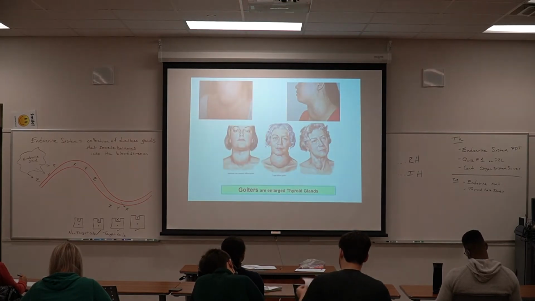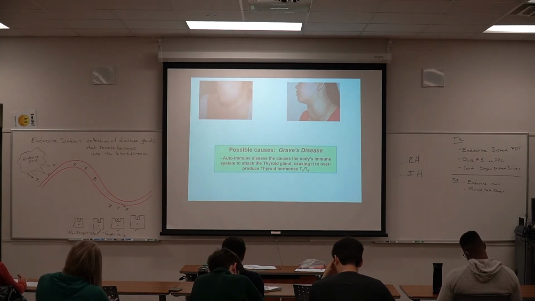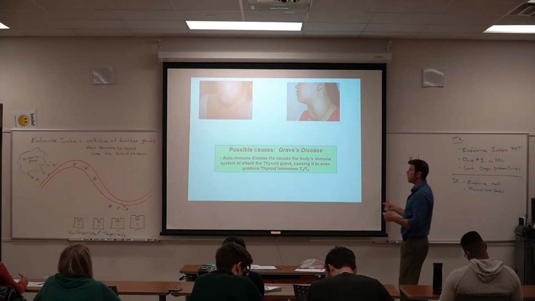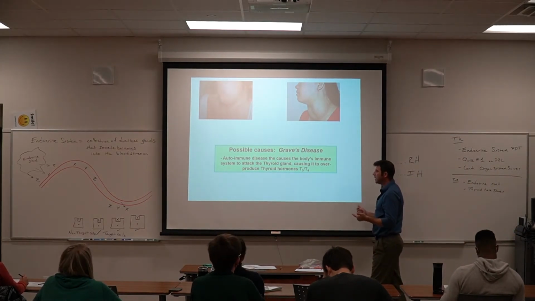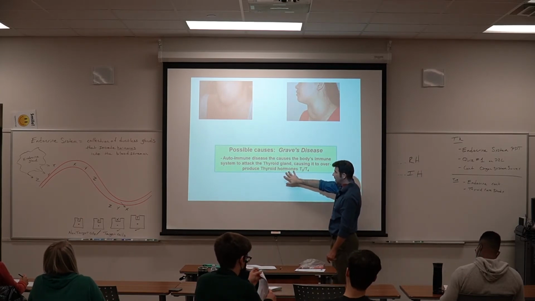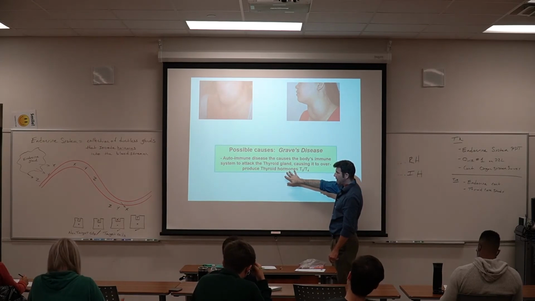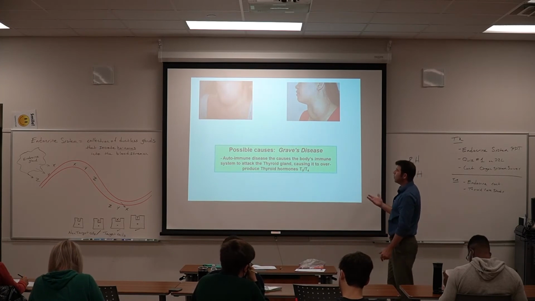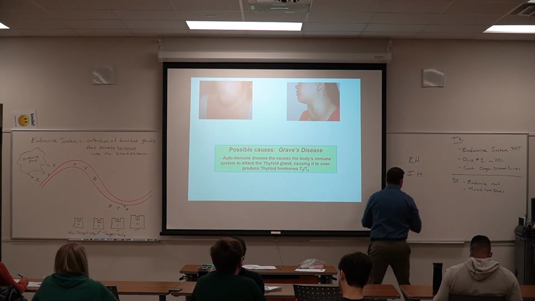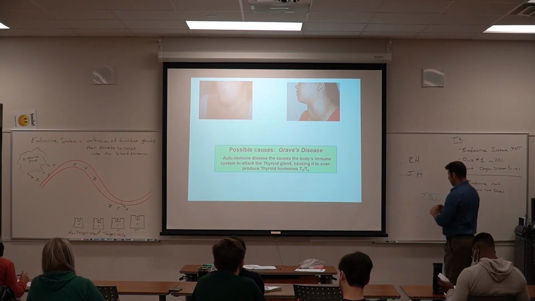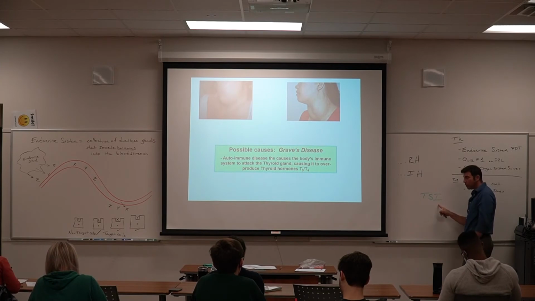What's interesting is that we will also talk about different autoimmune diseases as we go through, and we'll see that Graves' disease is one possible case study that we might run into. It's a case where your body mistakenly confuses certain cells, in this case the thyroid glands, as being foreign to the body, and they basically attack them. What it causes is it causes your body to produce this substance called TSI. It's thyroid stimulating immunoglobulins.